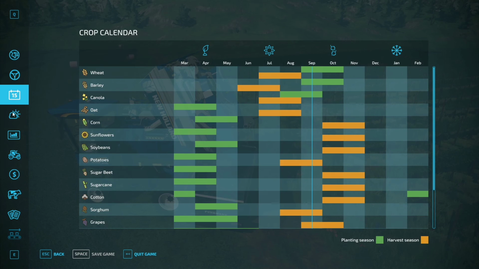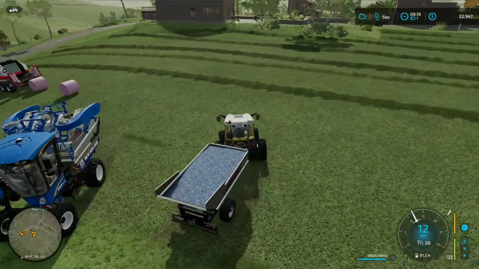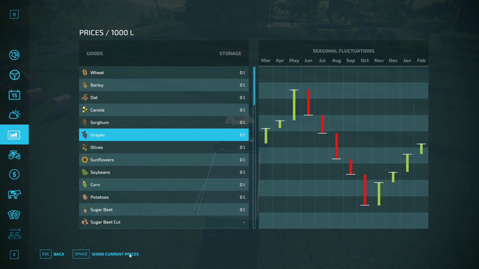And let's see what kind of price we're going to get for this. So grapes, looks like the lowest is at the grape processing plant. Oh. Where else can we take this? Where's this one at? It's currently September. But I don't have anywhere to store this, so I don't know how they would do that. I think once we get enough money, we're going to get this to the grape processing plant. But first, we're just going to have to sell them off.